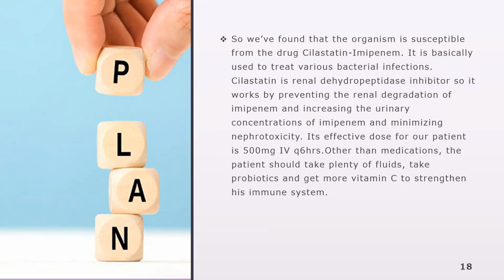Other than the medications, the patient has to change some of his lifestyle. He has to take plenty of fluids and probiotics. He has to get vitamin C from his diet and tablets, and all this can help to strengthen the immune system. When the immune system is strong, the patient can easily handle all these signs and symptoms, and by taking the prescribed drug, the patient's condition may go towards betterment. And now our case is completed. The case has been solved.